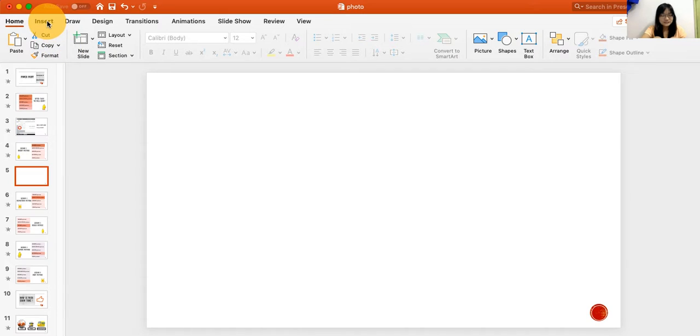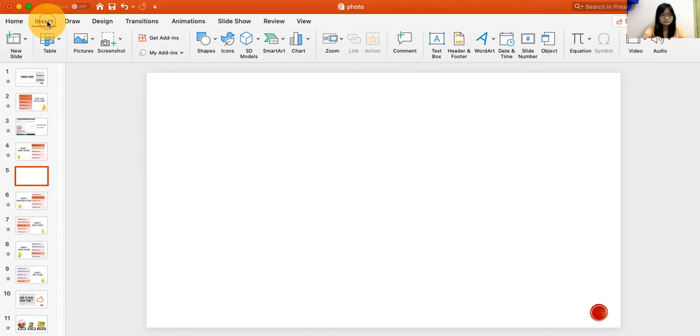First, click the Insert button. After clicking it, you will see there are a lot of things that you can insert in PowerPoint, like the table, the shape, the icon, the SmartArt, and the picture. But now we have to focus on picture. Click Picture, and then you will see there are 3 types of source that you can choose. For me, I choose Picture from File.